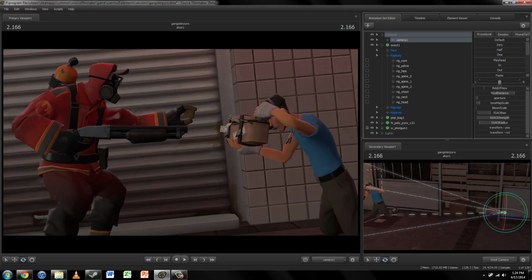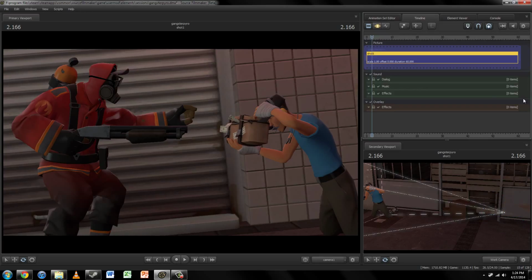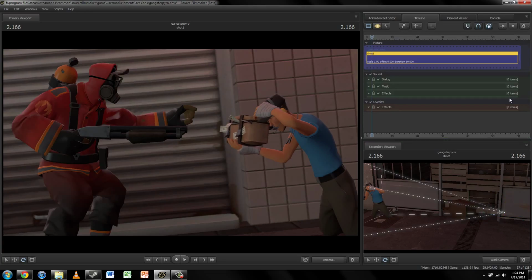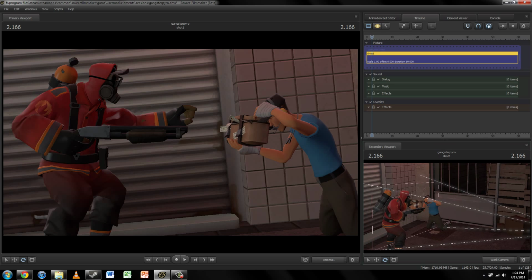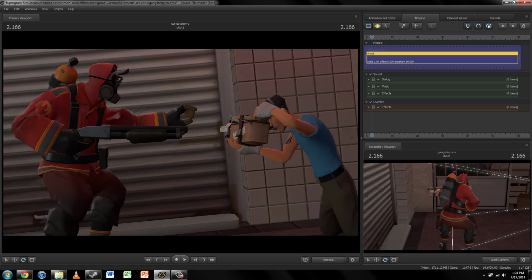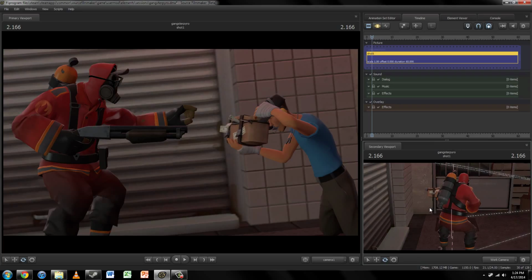So, raising the aperture, actually you can barely see that. That's a bit better, but you can see the shift in the background. As you can see, the space between the Scout and the wall, they're actually pretty close to the wall. That's why you're not seeing much detail and focus. But you get what I mean.